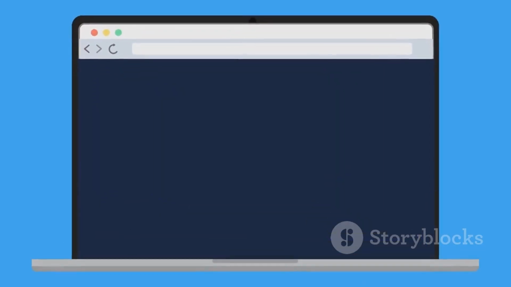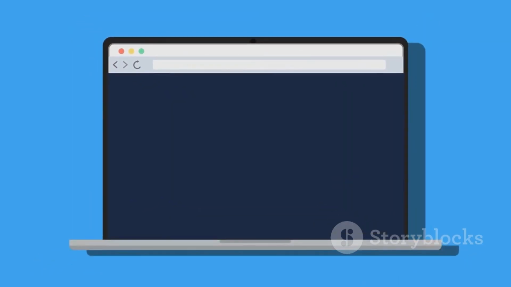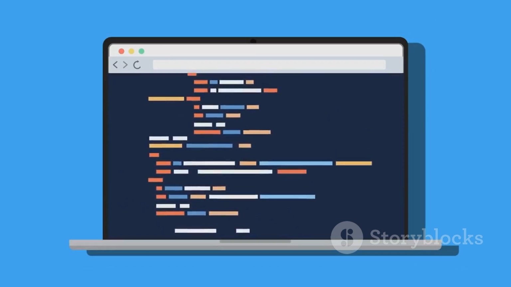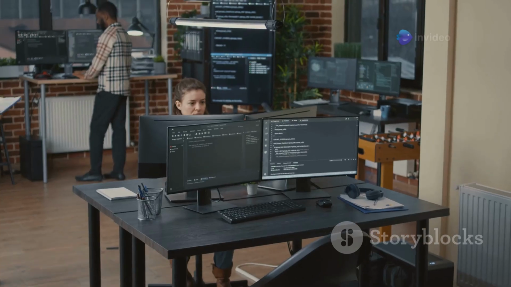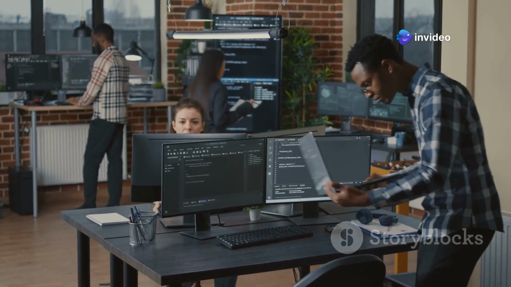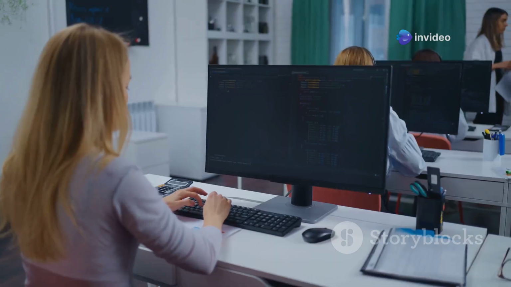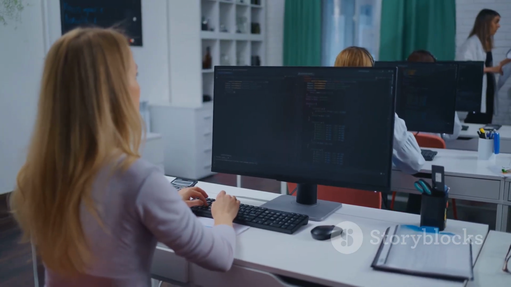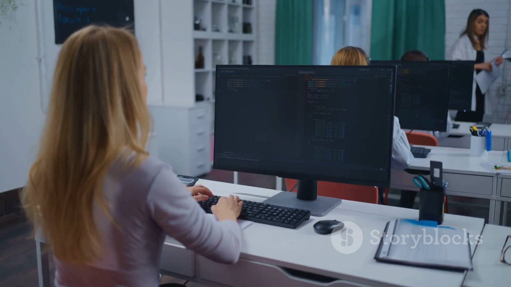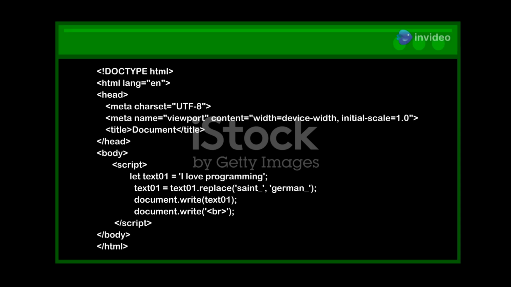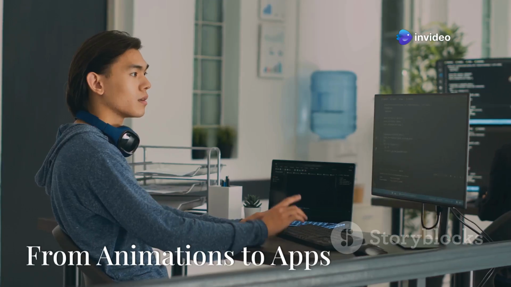The beauty of JavaScript is that it runs entirely within your browser, making it accessible and easy to use. This means you don't need any special software or installations to start experimenting with it, just your web browser. Just open up your browser's developer console, usually by pressing F12, and you're ready to dive into coding. With the console open, you can write and run your first lines of JavaScript code, seeing the results instantly.